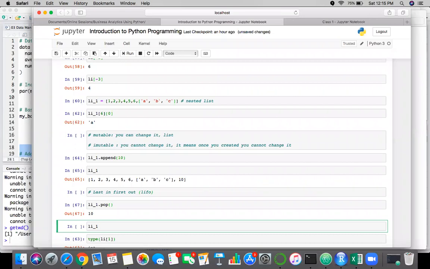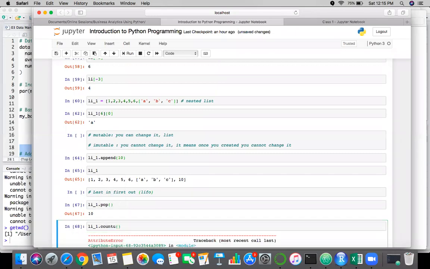If I want to clear something, clear will just clear my entire list, so you will get a blank list, there will be nothing. Then you have count.